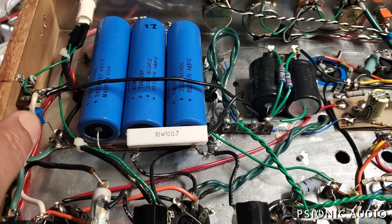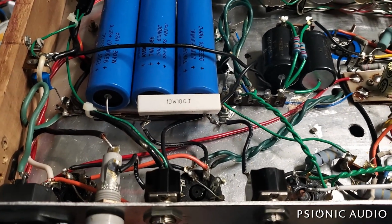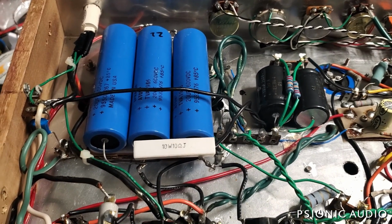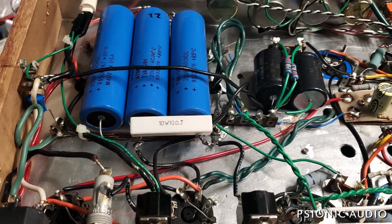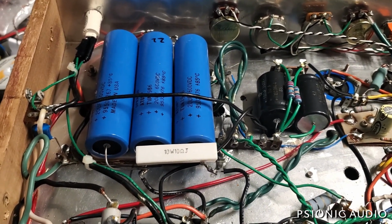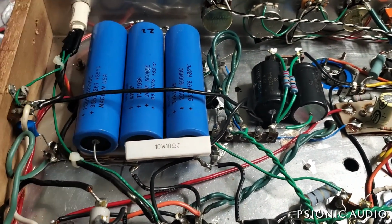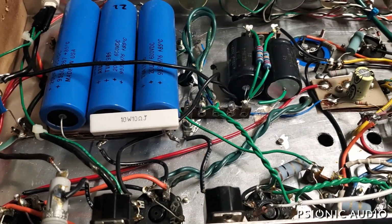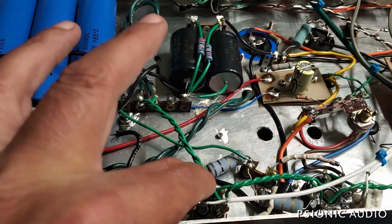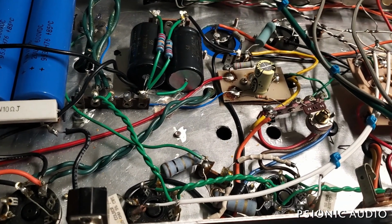Let's start with the fact that he's got a cap from the neutral to ground, old polarity switch cap like you'd find in a Fender. It's not necessary with a grounded power cable. It's got some electrical tape there on the lamp. They didn't have any big 20 microfarad caps that day, so I used these. A little tough to sort out what's going on in places because like the output tube sockets aren't on the same orientation.